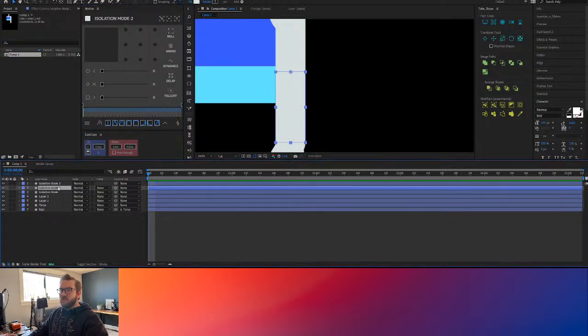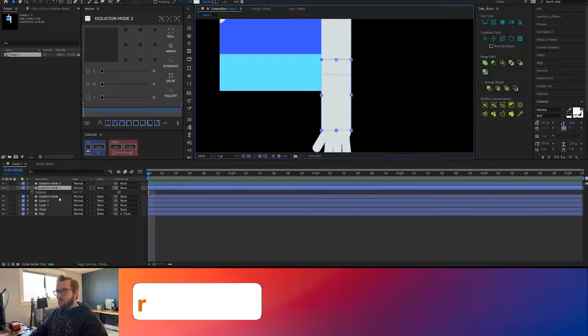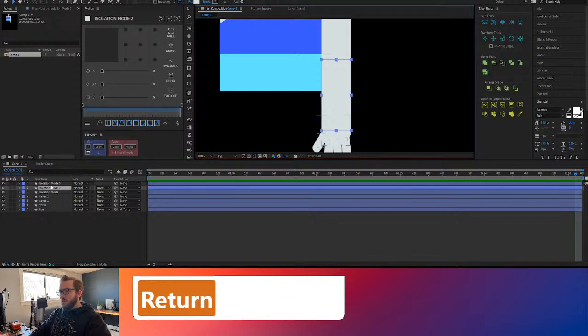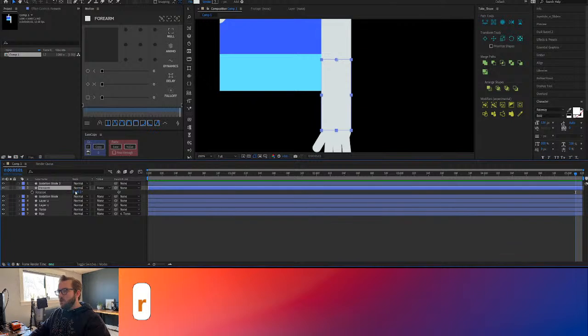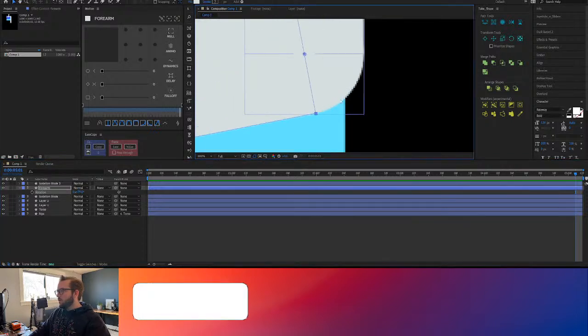Now, just to test this, if I rotate this forearm layer, you'll see that this corner rides perfectly along with this.